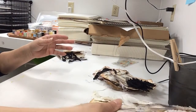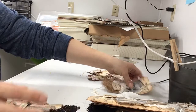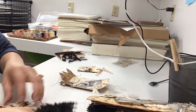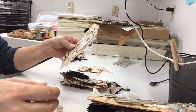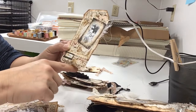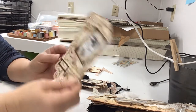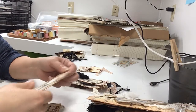And there's that part. And here are some extras that I've done. Let's see. Which ones are going to go? This one is going to go in there. This is extremely old lace, and it's just on a guest check with some coffee dyed paper sewn on the back so you have a nice journaling spot.